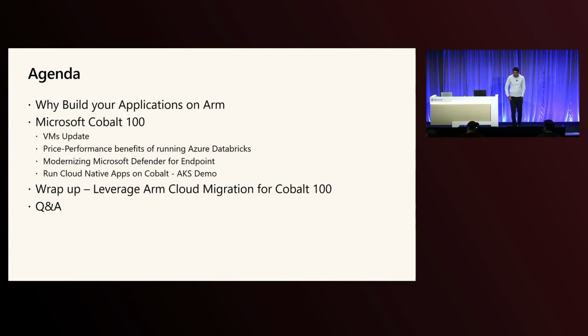Let's get started. So we have a packed agenda. I'm going to give you a quick update on what we are seeing in terms of developers building their applications on ARM, and then quickly get into Cobalt 100 related updates. We'll talk about how you can leverage the VMs in Azure, and then hear from Databricks on how they are benefiting from deploying Databricks on Cobalt 100 from a price performance perspective.